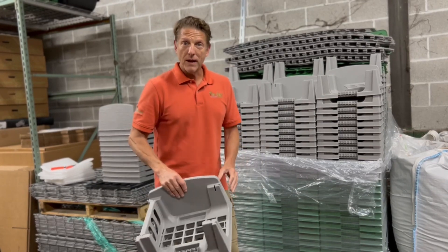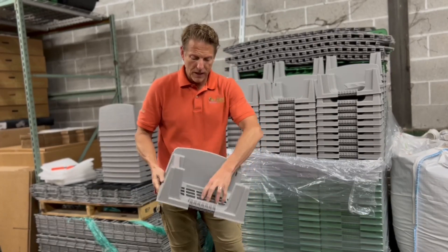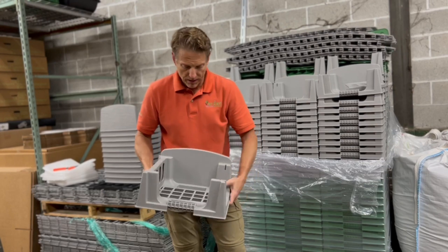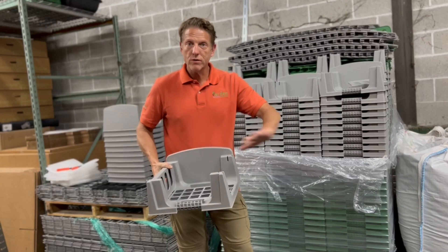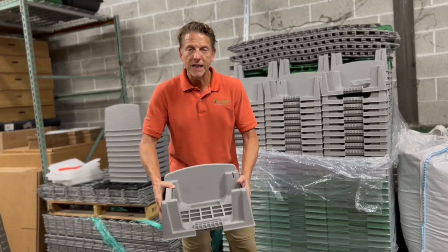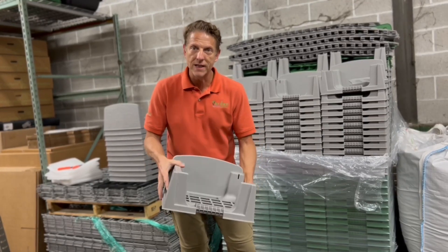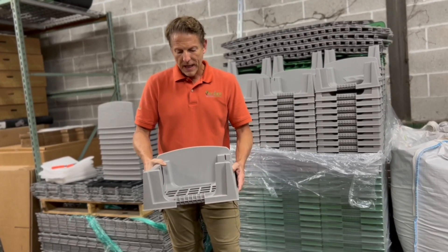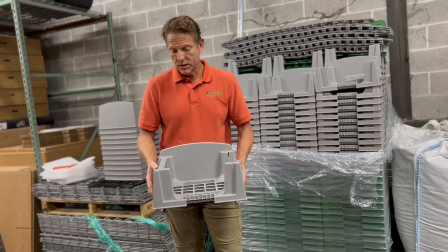But if you've got a 2.5-pound block, you just pick it up and move it out of the way. Or in this case, because the bottom is open — or skeletonized, like I like to call it — if you put a couple of inches of sand on top of your structural footing area, you set this down and you can tap it in and shake it in, and the sand will come up through the bottom and let you adjust it. Then the sand gives you a frictional grip on this block so that it's not going anywhere as you start to stack and backfill, which is also nice.